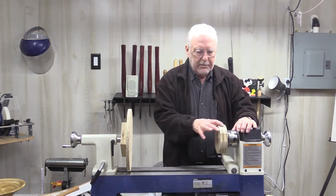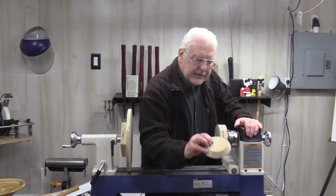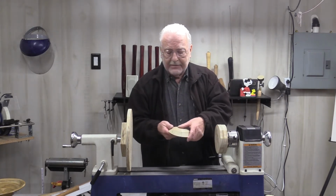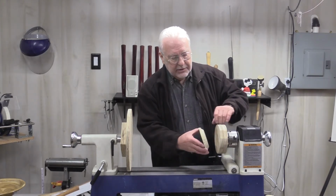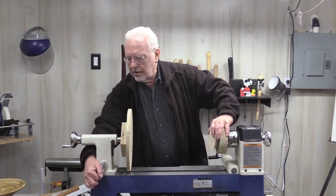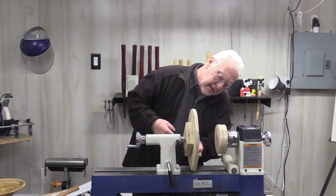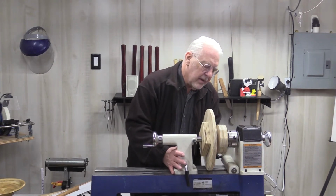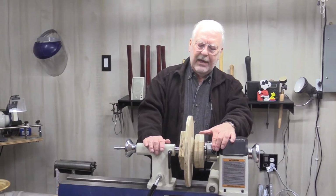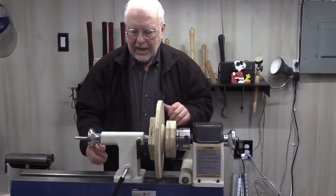So this has already been glued. It's ready to go. So what I would do, this is with the tape off, it's glued. I'd put glue on here. Well, what I did, I rough sanded this with 120 just to give it a tooth. So I can center the rings on here. All right, push this up. If I wait about 20 minutes, the tight bond will be sticky enough that I can release it.